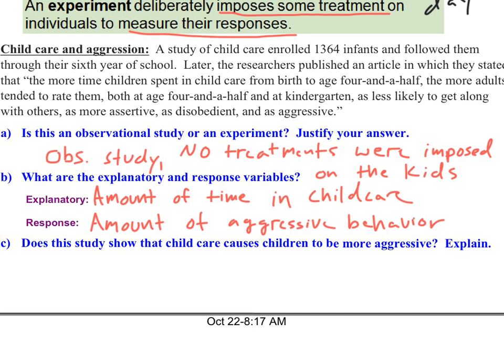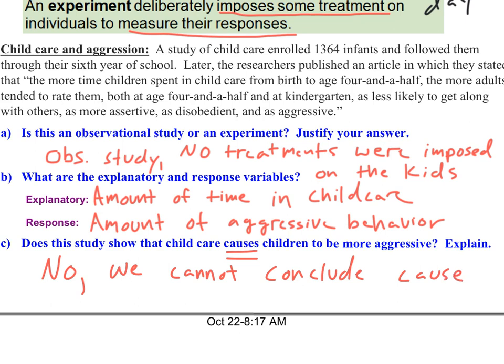And this is a huge, huge thing with observational studies and experiments, because we still have to kind of address cause and effect, and by the end of this lesson we pretty much will, okay? But here the answer is no, and this is something you can always go by. No matter how tempting it is, if you recognize that the circumstance is an observational study, or that's what a problem is describing, we can under no circumstances conclude cause and effect.